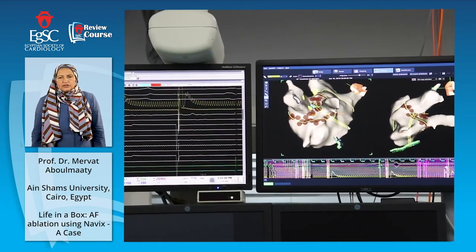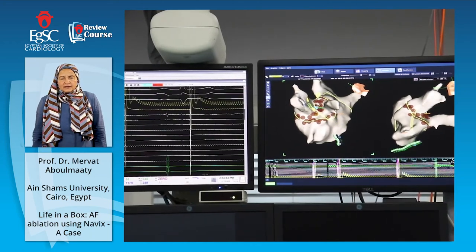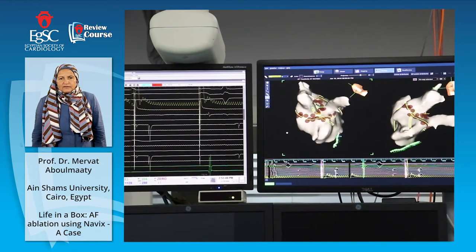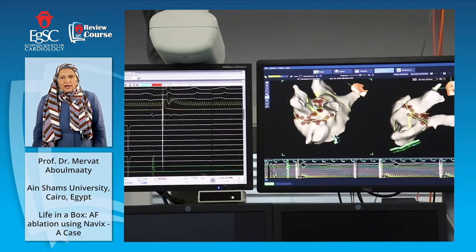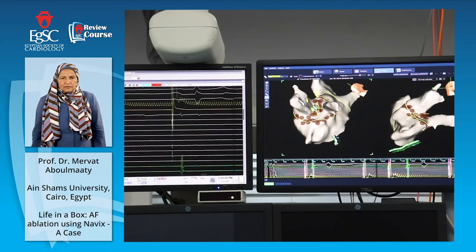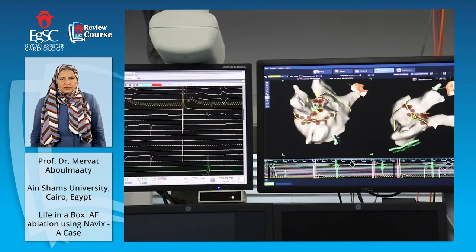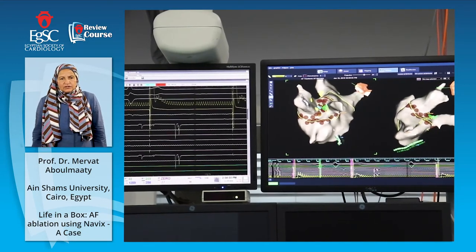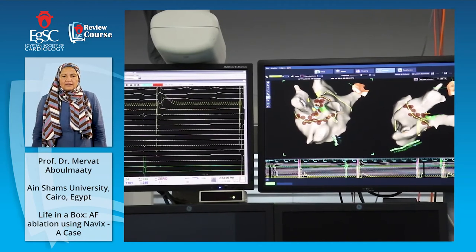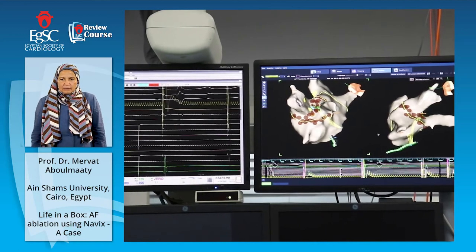this is the ablation of the WACA, left-sided WACA. The ablation catheter is ablating, and sometimes I do pacing from the ablation catheter, as you can see here, in order to make sure that every point is ablated. I go check the ablation line, I go check the veins, I go check for potentials. As you can see, I'm pacing from the ablation catheter, to make sure that there is no conduction from this side. So at this point, I say, okay, fine, the left-sided WACA is done, perfect.